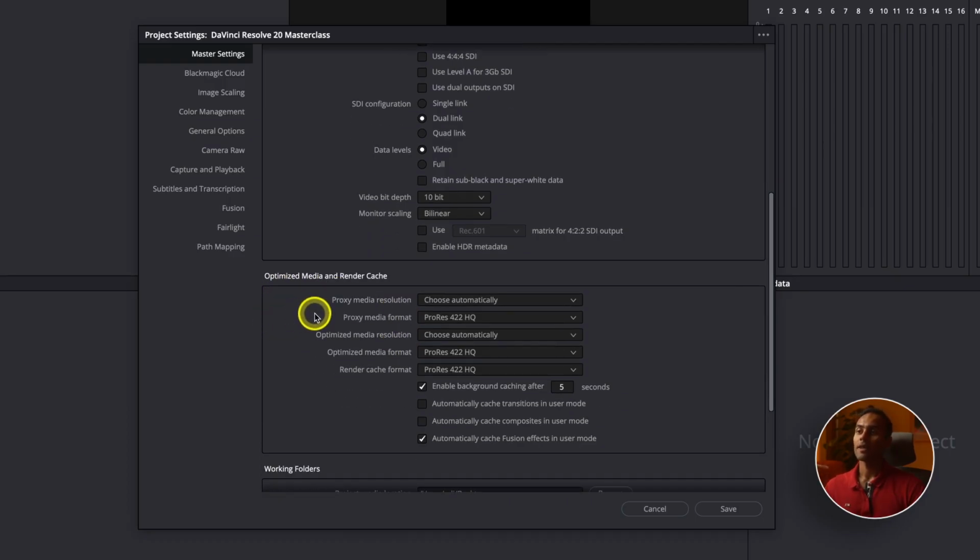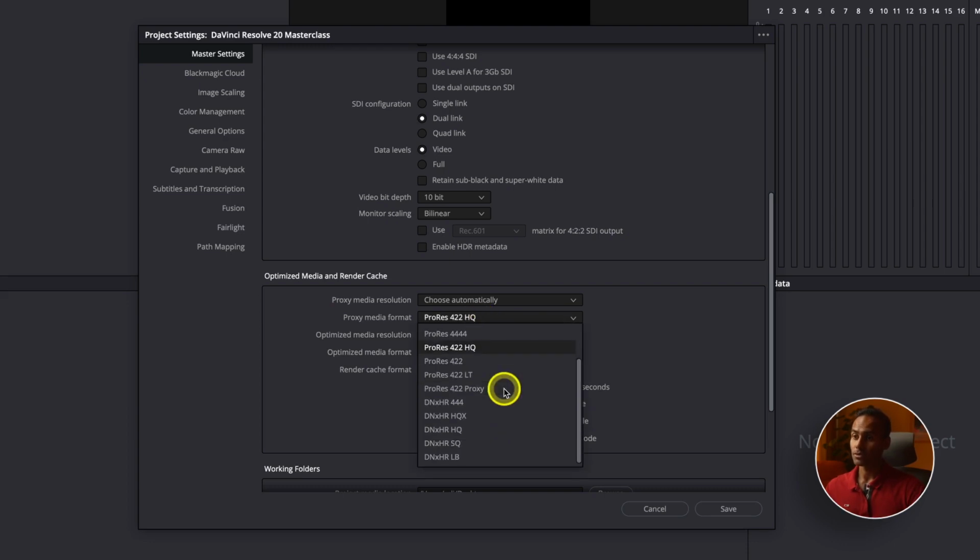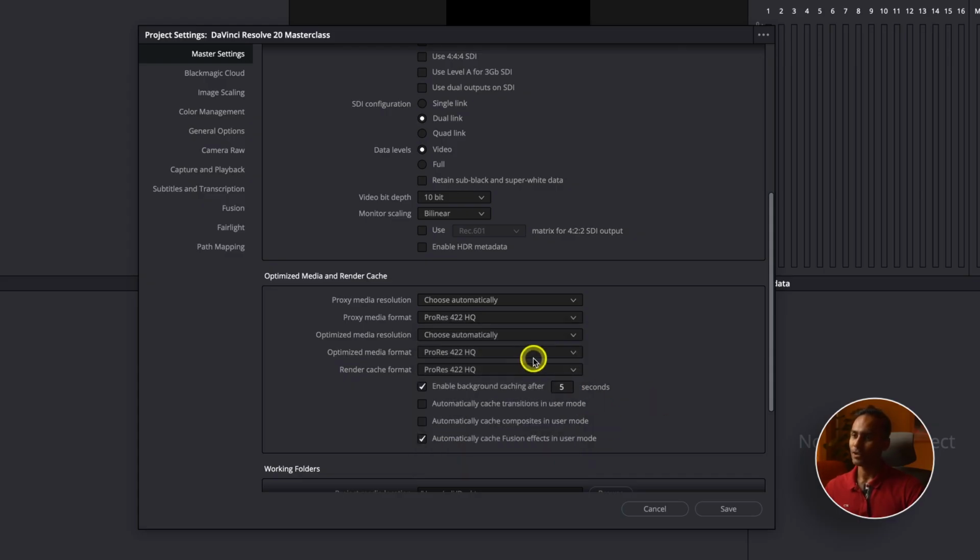So here, later on, I'm also going to show you how to edit videos faster. Sometimes our timeline is lagging, sometimes the video playback is lagging, then we convert the videos into proxy, and that helps us have a smooth playback. So for Mac users, you can copy the settings, but if you're a Windows user, then you should choose this setting, the HQ DNxHR HQ, in all of the formats.